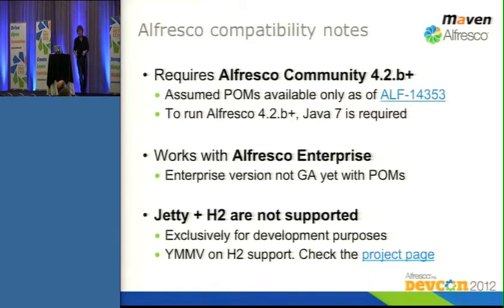So at the present time, today, the SDK works as of Alfresco Community 4.2b plus. We are making sure that the next enterprise release that comes out will also be compatible with this SDK, but at the present time, there is not yet an enterprise release out compatible with the SDK. So your mileage might vary until we get out the next enterprise release that is compatible with this.